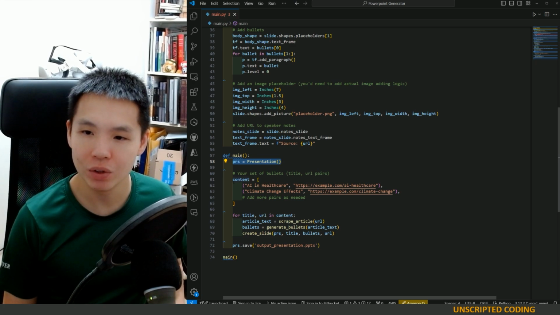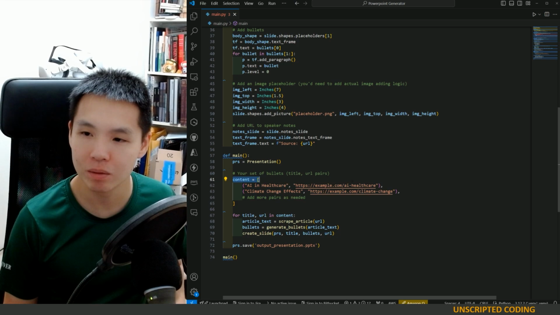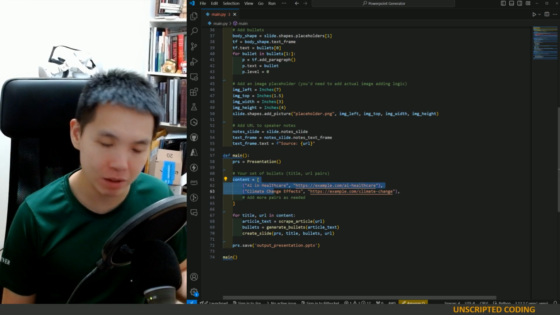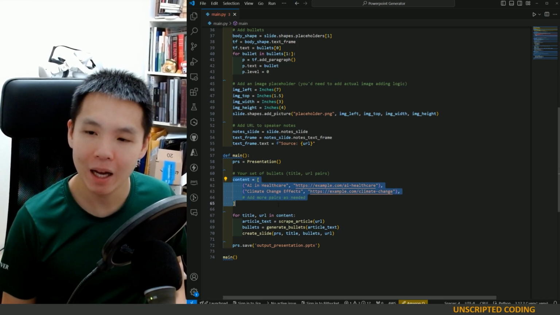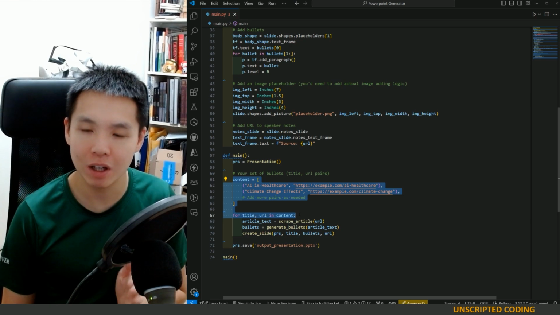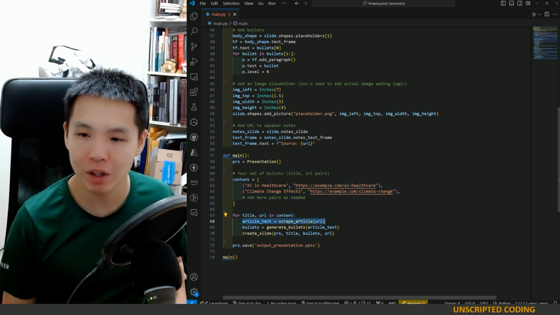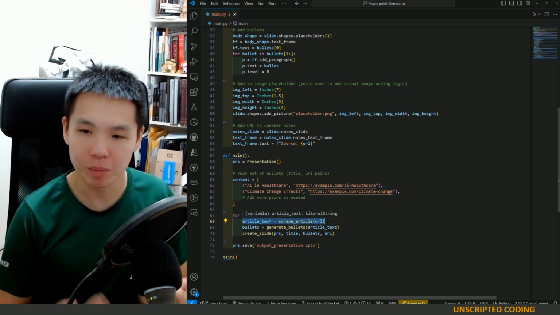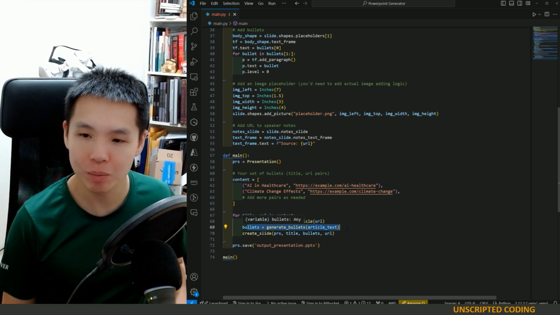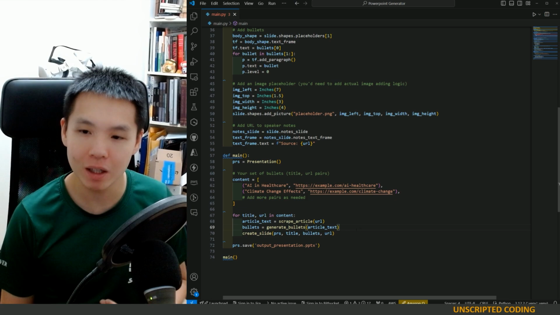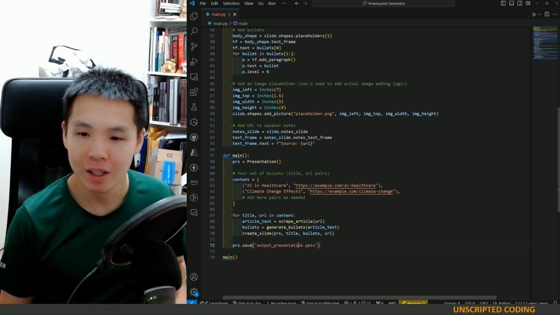It's going to create a list of titles and URLs. And finally, for each of the titles and URLs in that list, we're going to scrape the article using Beautiful Soup. We're going to generate bullet points through OpenAI, and then we're going to create the slide.